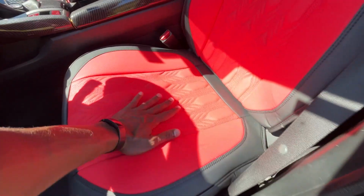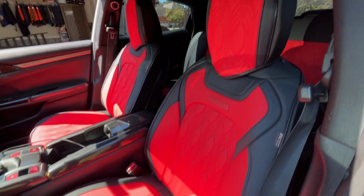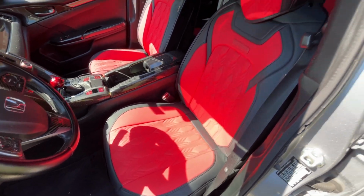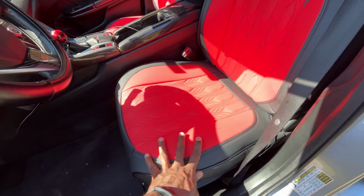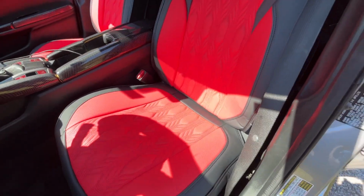It looks absolutely fantastic. So first of all, let me start with the install process. You get instructions and you get all the materials you need to put these in. Now this is a universal kit, so this isn't specially made for this vehicle here. We have my dad's 2018 Honda Civic, but we got it on pretty nicely, especially the front. I think the front's probably a 9.5 out of 10 just in terms of the fitment.